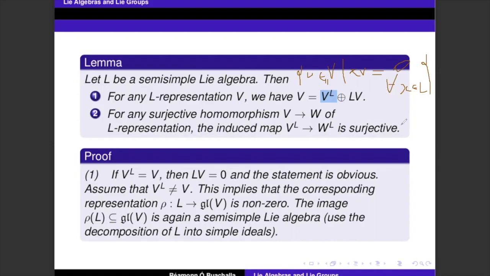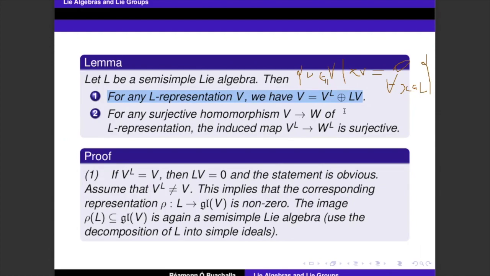And the second part is that for any surjective homomorphism, this is actually an easy consequence. The hard work is up here. The hard work is in this. Once you have this, we'll see that the second part is not so difficult. It just says that with respect to this decomposition, any surjective homomorphism from V to W, where W is another L module, another representation of L, always maps the elements in V^L onto all the elements in W that are killed by every element of the Lie algebra L.